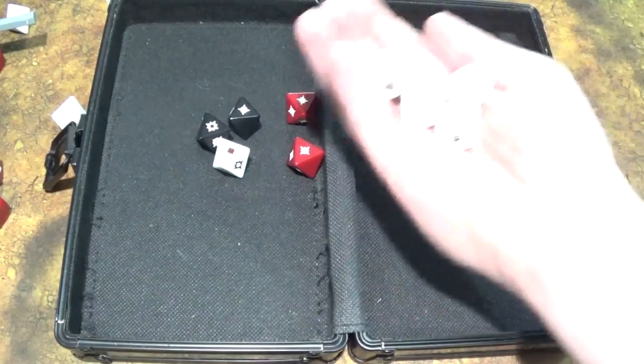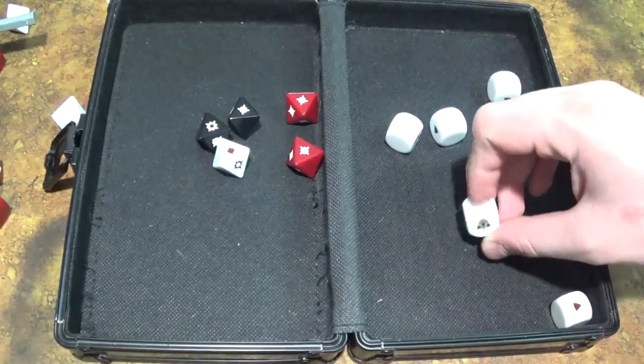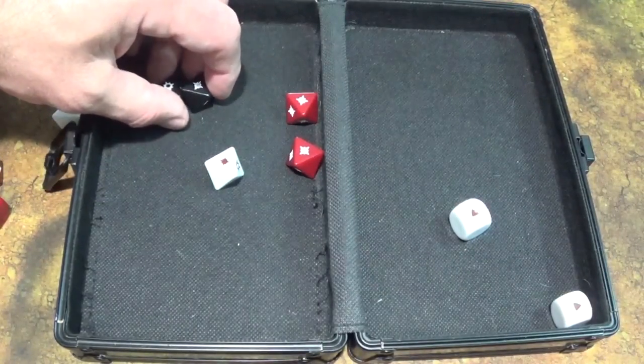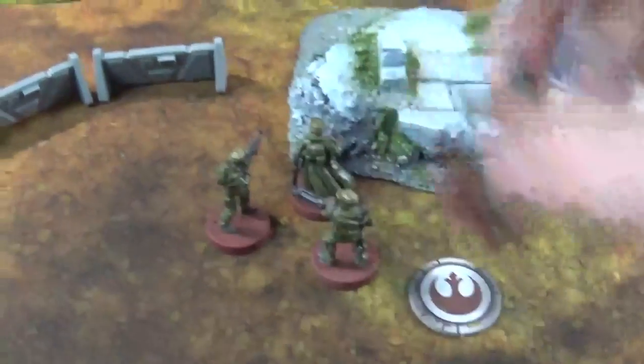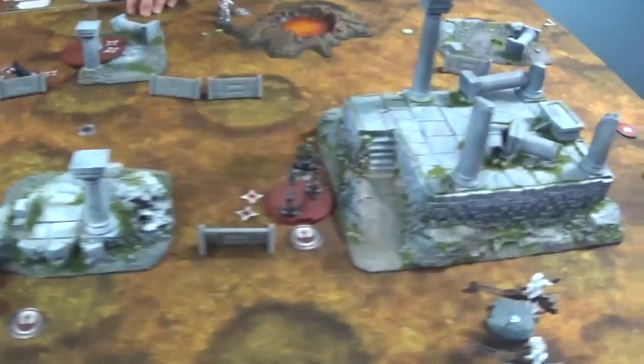Before we continue. So five white. Surge is defense. That's two. So three die. Three die. So three guys are dead. Alright, end of round two.